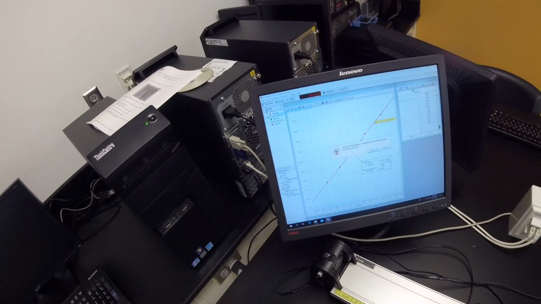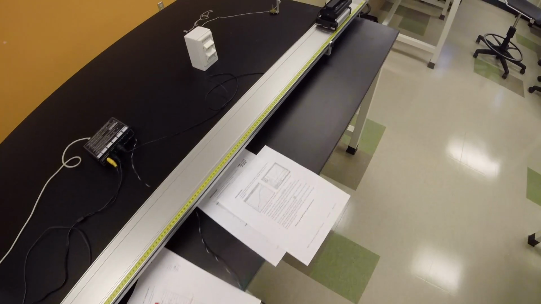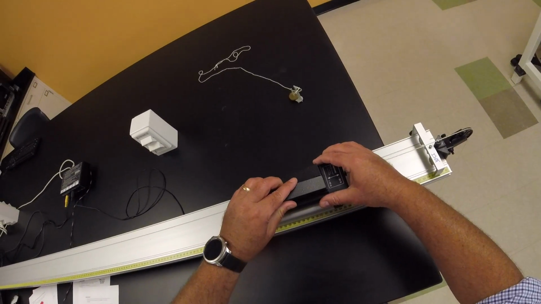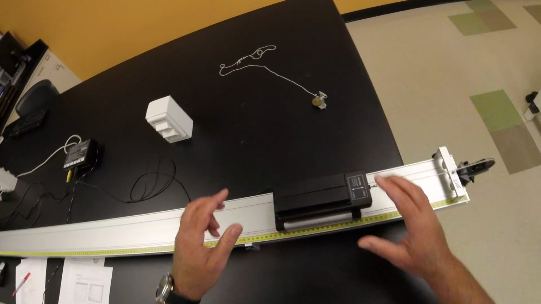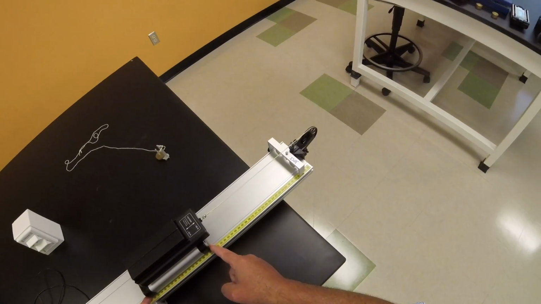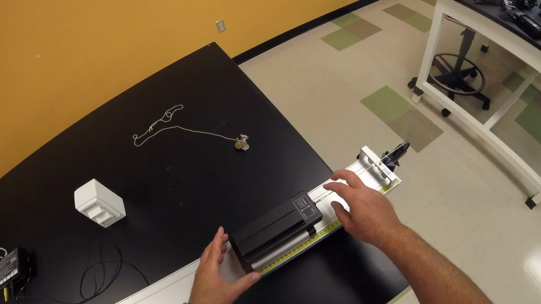So I'm going to go ahead and delete this last data run. Say, okay, let's try this again. We're not changing the mass on the end of the string. We're adding a second payload. For now, it's a total mass of 1 kilogram extra. I'm going to pull. Oh, I didn't. Again, got to do everything right.